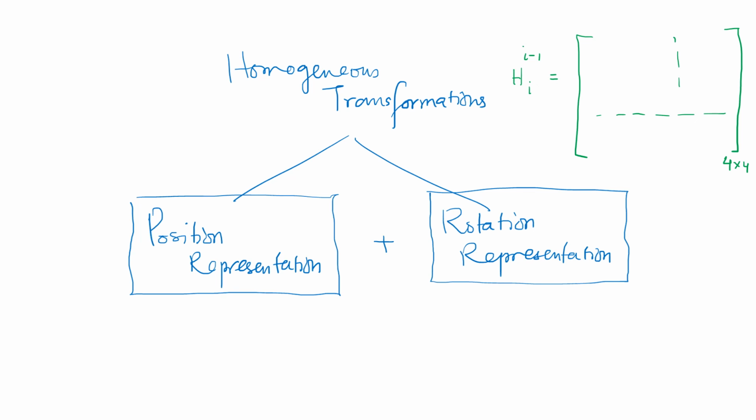this kind of internal substructure where you have rotation of the ith frame with respect to the i minus first frame and translation of the ith frame with respect to the i minus first frame, and then you have a vector of 3 zeros and 1 over there. So this is going to be the general structure that we will follow in subsequent discussions. Although there are certain variants of homogeneous transformations, since we are using them in our robotic manipulators, this is the structure that we will follow.